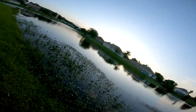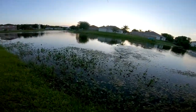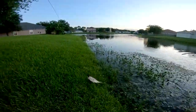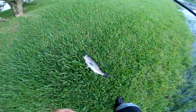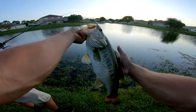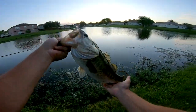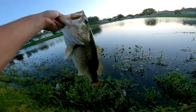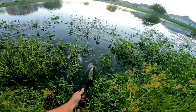Jeez. Giant. Oh my gosh. You talk about a freaking football. That's every bit of almost 4 pounds, 3 3/4. Oh yeah, with how fat he is. Look at that. He might be 4, dog. I think he's close. I gotta stop guessing the weights, man. We gotta bring back the scale, but I can tell you every bit of almost 4 pounds right there. He felt so big when I jacked him, dog.